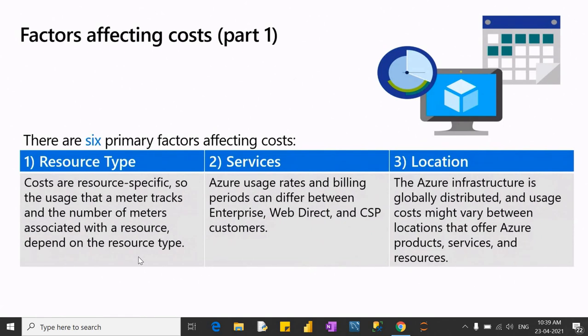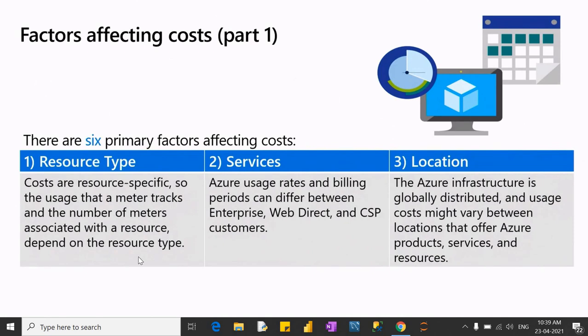So the billing actually isn't through Azure, it's all through the cloud solution provider. Normally, that one does have a slightly higher charge because again, your cloud solution provider, they have their business and the work that they're charging you for on top of the Azure services. So that is going to impact your costs, the type of customer you are.